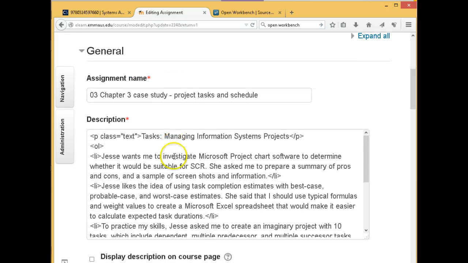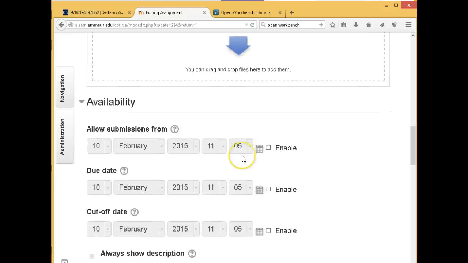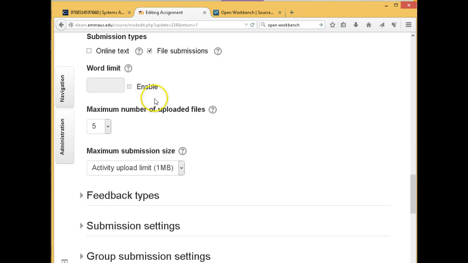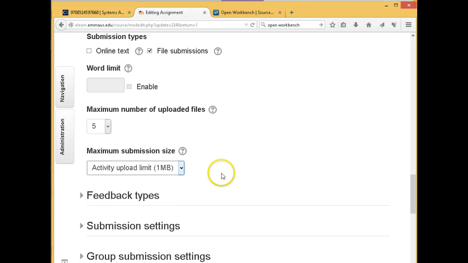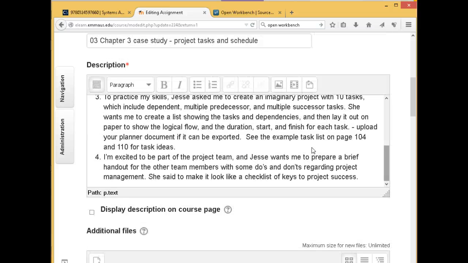That's going to be a problem. File submission. Activity upload limit. So there must be another activity upload setting in my course. I'll see if I can fix that for you.